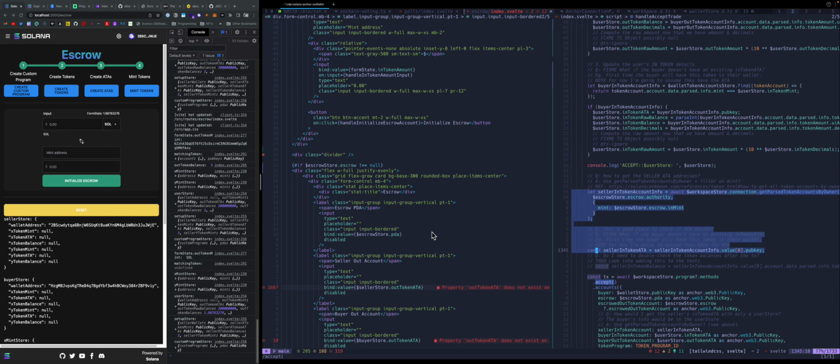And back to this. I don't know, maybe I don't need to. What if I get rid of this? Just show the details of the escrow. I don't need maybe all of this, buyer out.